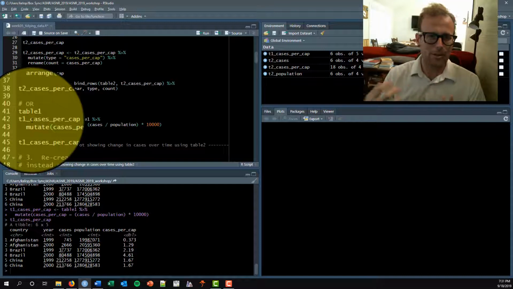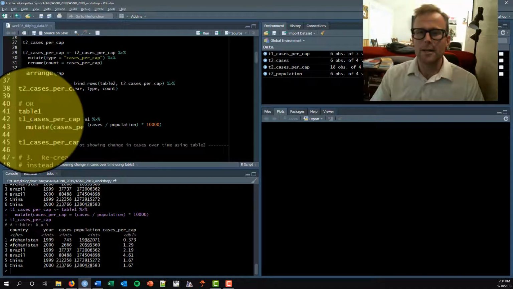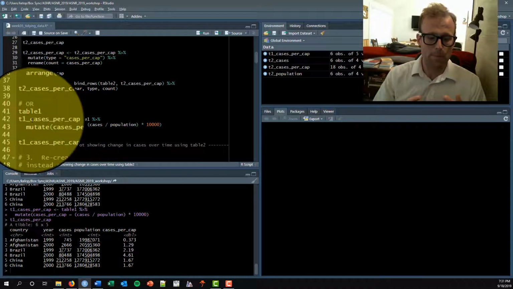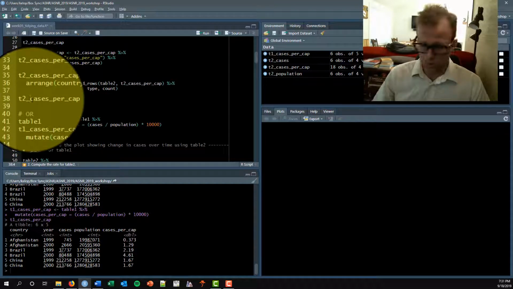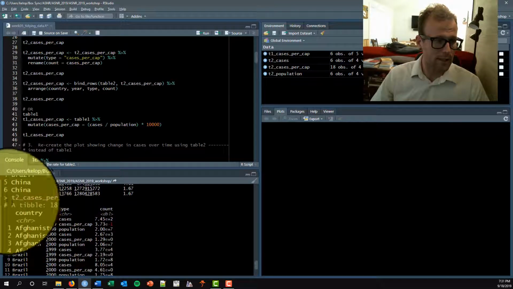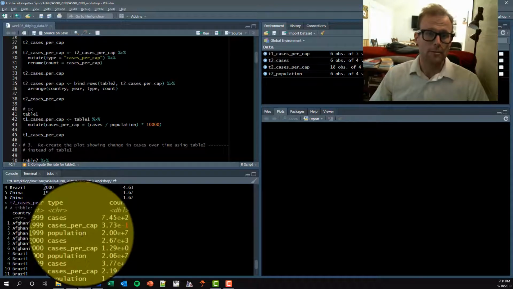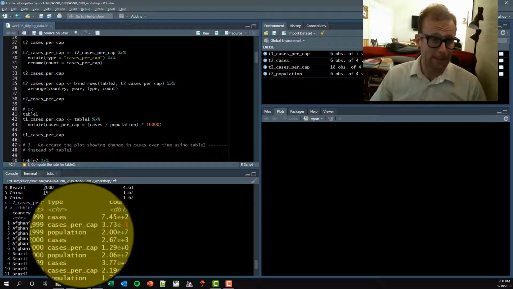But we need to learn how to move between different types of representations, because sometimes we might want data in long format, sometimes we might want data in wide format, and the more we can move between one type of format or the other, the better off we're going to be. Because for instance, sometimes it might be easier to store my data or get a computer to work with my data in completely long format. For instance, if I want to plot these things in ggplot, it's generally going to be better if I have the types arranged as in long format. If I want to, for instance, make a category based on which type it is.